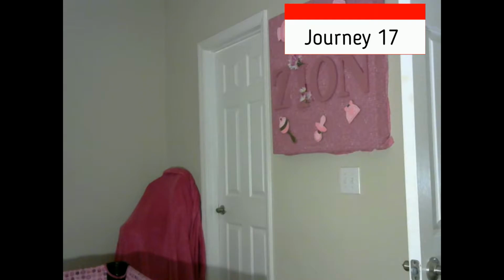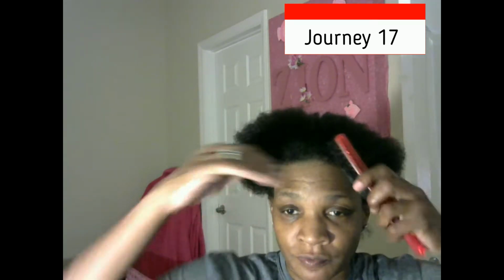If you use water-based creamy moisturizers daily or as needed, this will be more effective. Like I tell you with Zion's All Natural, because this is a scalp rejuvenator, you don't have to use this but 2 to 3 times a week. Just make sure you're massaging it into your scalp.